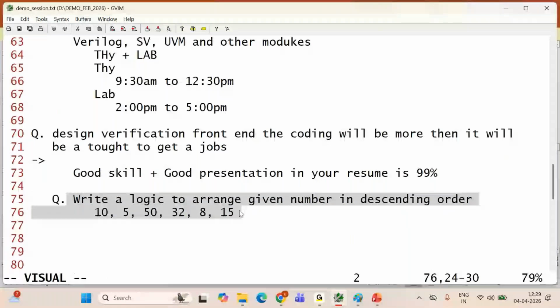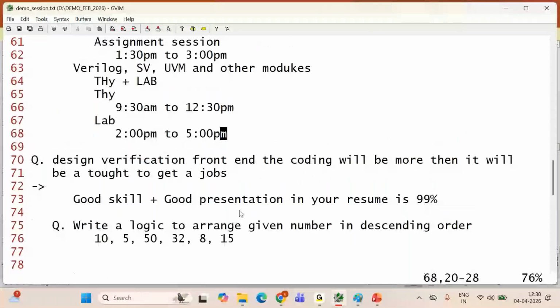Okay. So what I'm saying is, in programming, you should be having good skills. What are good skills? Theoretical knowledge plus practical implementation of that theoretical knowledge is what good skills is all about. And whatever you learn, you should be able to present it. That is where your soft skills come in actually. Because if you're having good knowledge but you're not able to present it right, you won't be able to go anywhere.